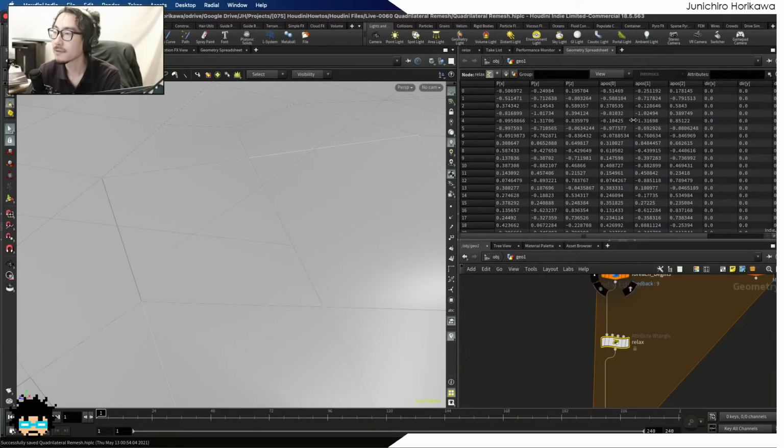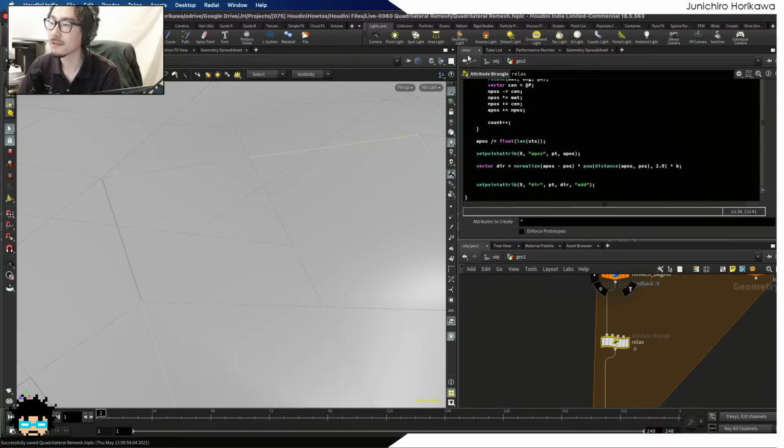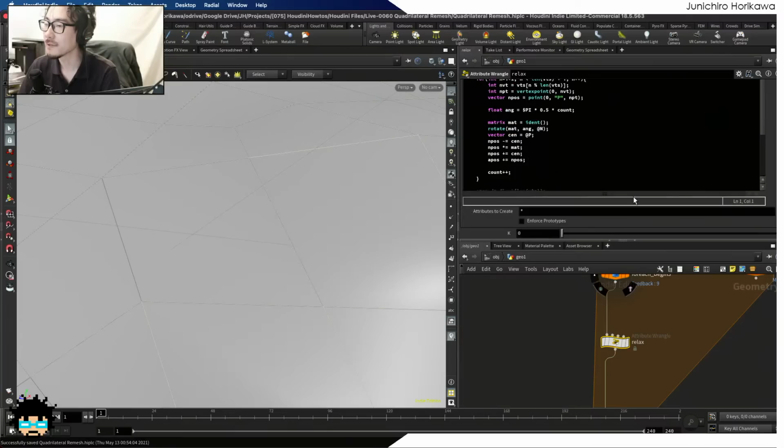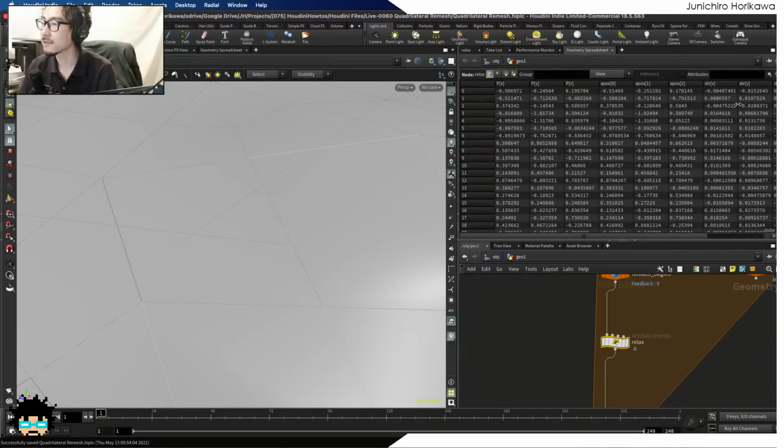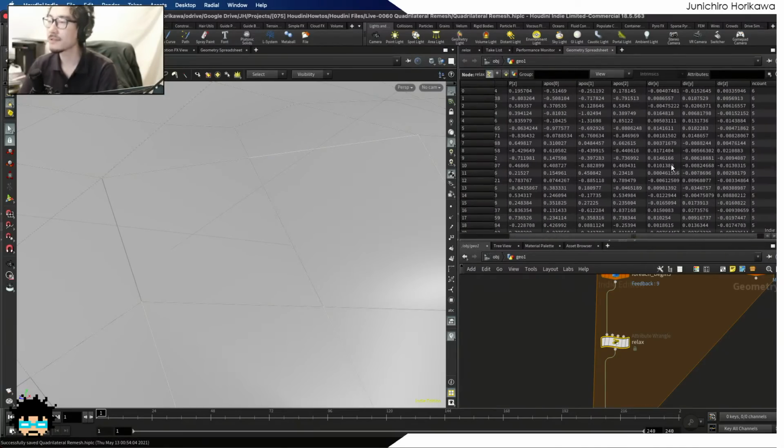So I do have this average point position, and it's different from the current point position. So I should be able to get the direction, and I know why, because I have set the coefficient to 0. Right. If I set it to 1, then I should be having some values for the direction. Alright. So this directional value is going to be used as a force to move the point.